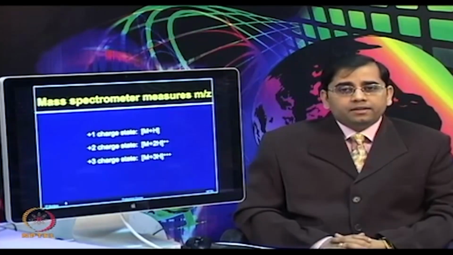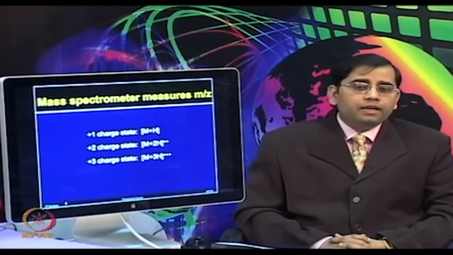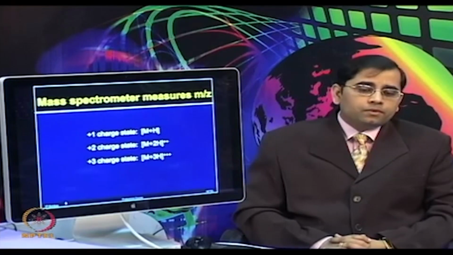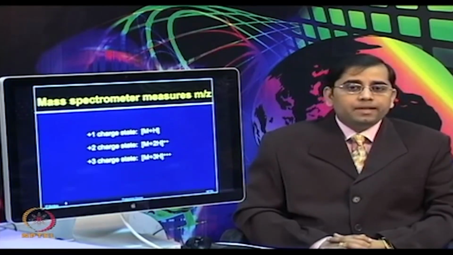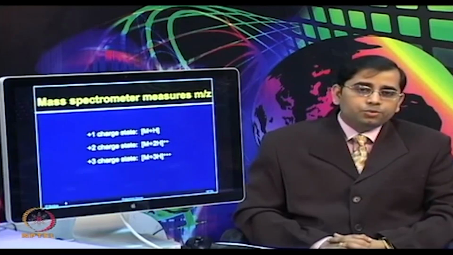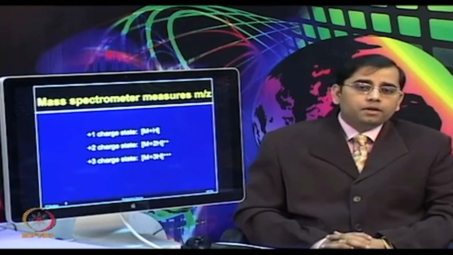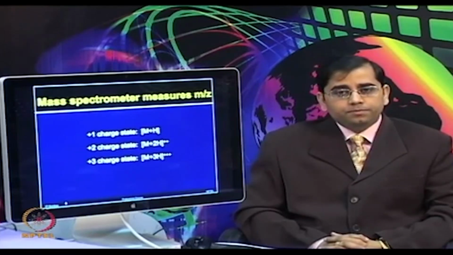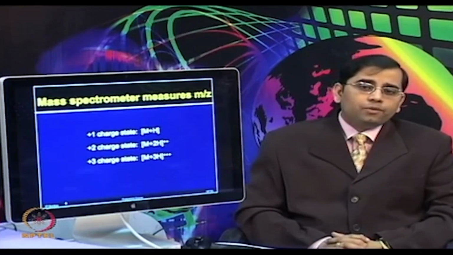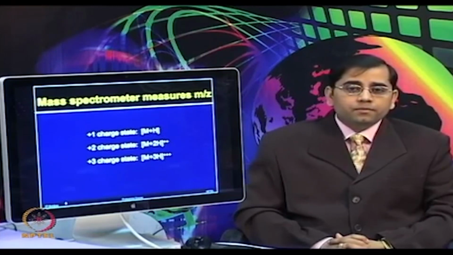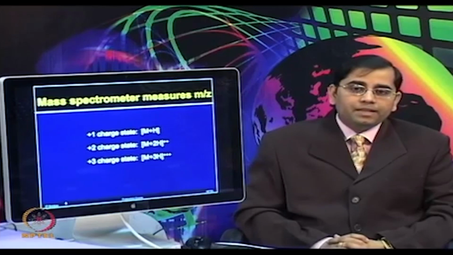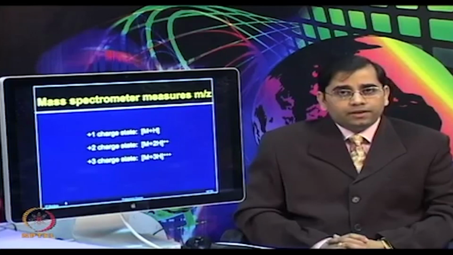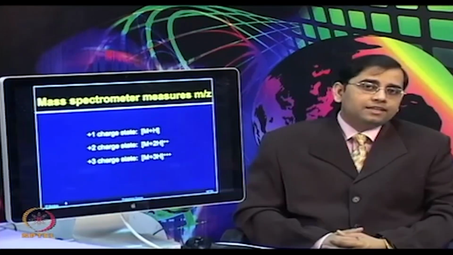Now, how can you calculate the m/z of any peptide? As I mentioned here, you can have multiple charge states: +1 charge state, +2, +3 or multiple charge states are possible. So, if you need to calculate the m/z, you need to add M plus H, or M plus 2H, or M plus 3H as shown here, and then divide by 2 or 3 depending on how many charges the ion carries.